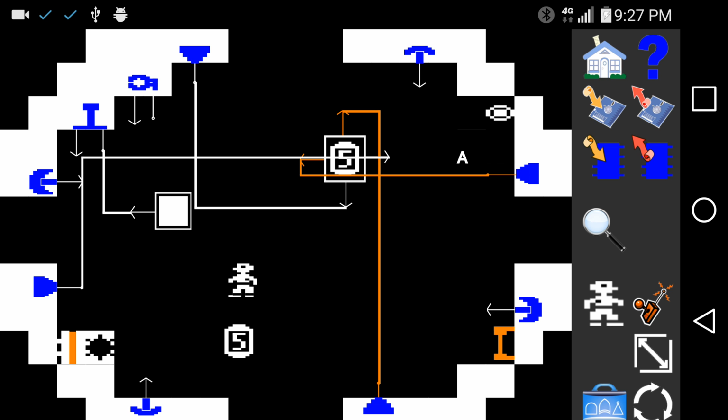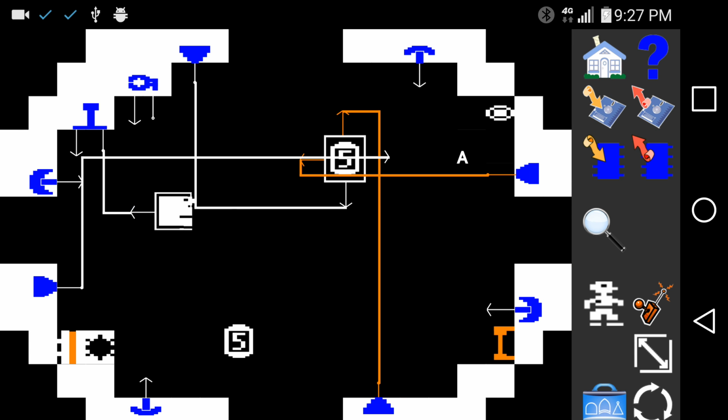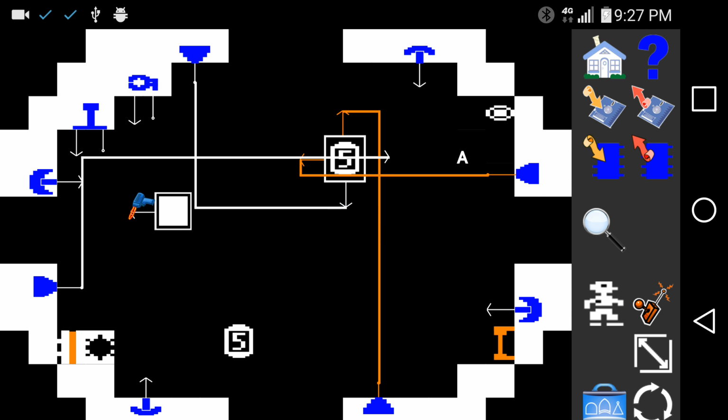I should probably shorten the swiping distance because I found that sometimes I don't swipe far enough. So I want to, what did it say? We want to wire to the grabber. So all right, now we have wired the output of the same room sensor with the grabber.